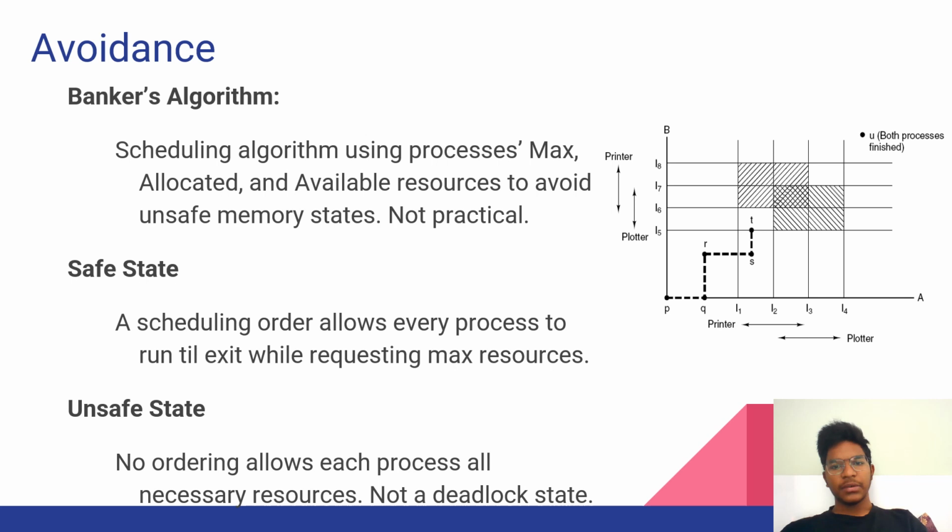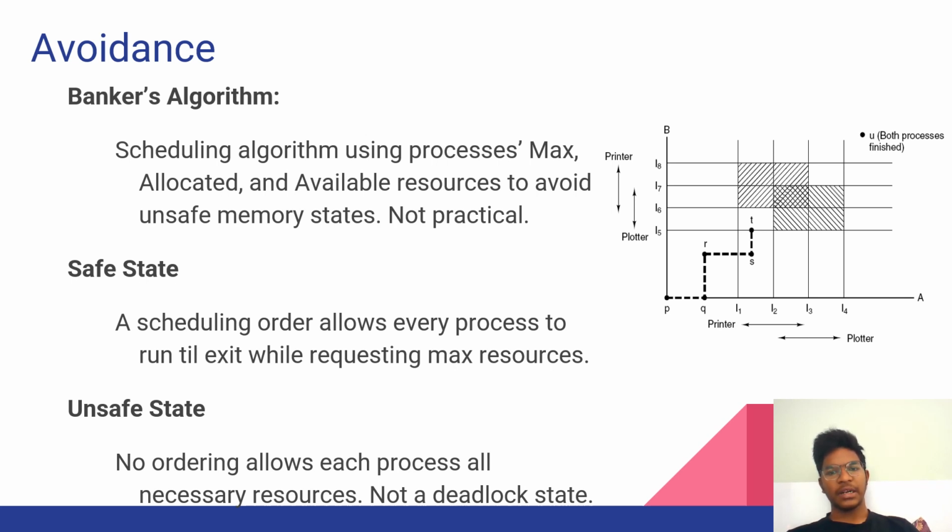The entire goal is to keep all processes in a safe state, allowing every process to exit successfully even if they allocate the maximum number of resources. The unsafe state is when there isn't any way for the processes to allocate enough resources to finish, and thus the Banker's algorithm tries to avoid it. The limitation of the Banker's algorithm is that the necessary process information, like the total maximum number of resources the process might ever need, is often unavailable.